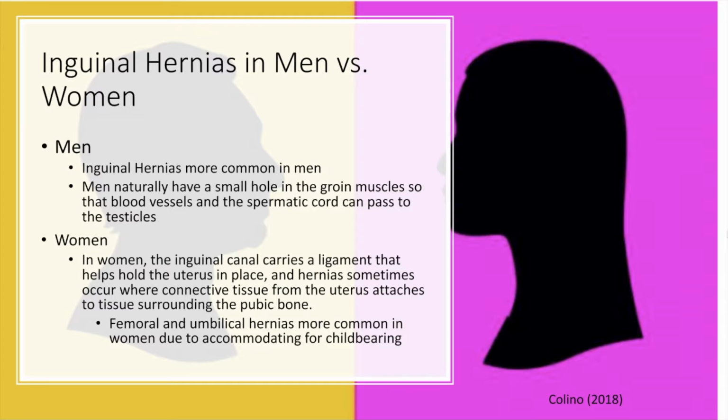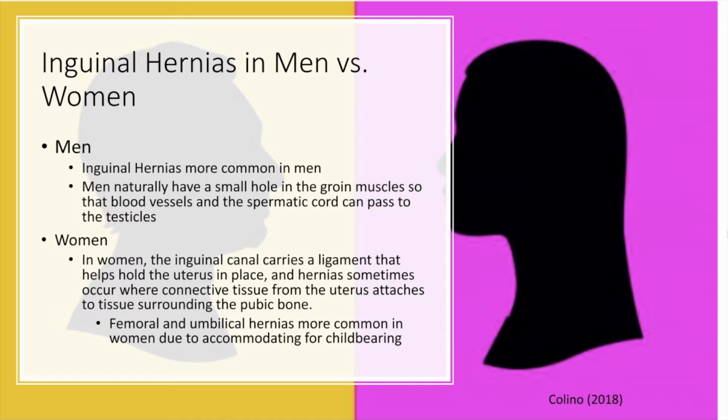So there are gender differences in inguinal hernias in men versus women. Inguinal hernias are much more common in men. Men naturally have a small hole in the groin muscles so that blood vessels and the spermatic cord can pass to the testicles. So this is why it may be more common for them to get inguinal hernias.